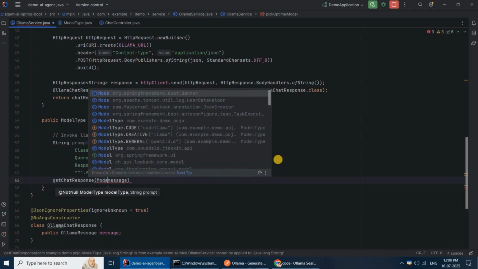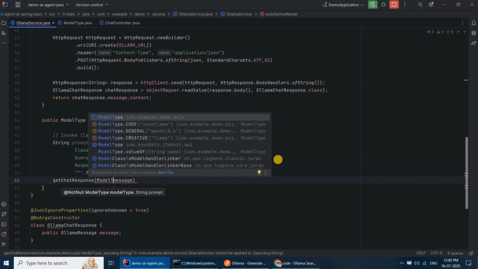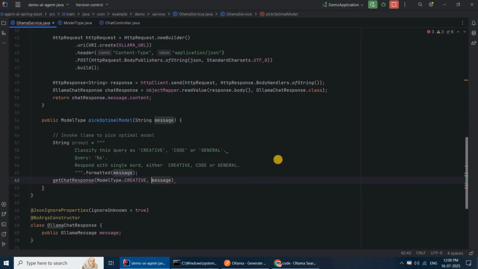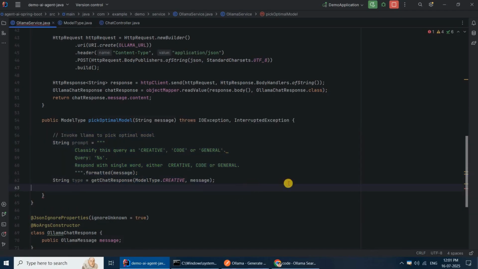So we will use Llama for this checking of types. We could use any other, but Llama is a pretty good model for this. And we return the enum type, ModelType.